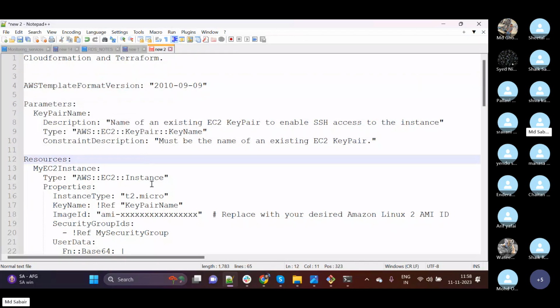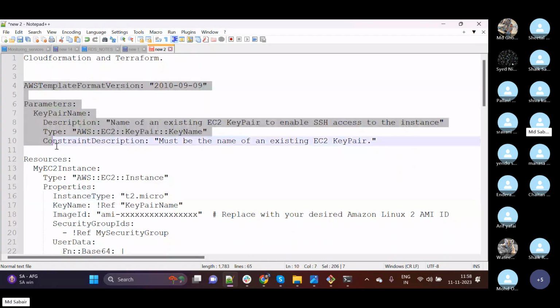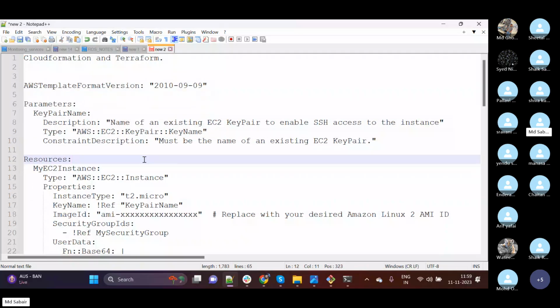Now if you have a different requirement, for example 10 servers with 10 different configurations, then we can create variables the way we created variables in bash scripting. We can pass these variables, and based on them this template will execute. With these automated ways there will be no human error.